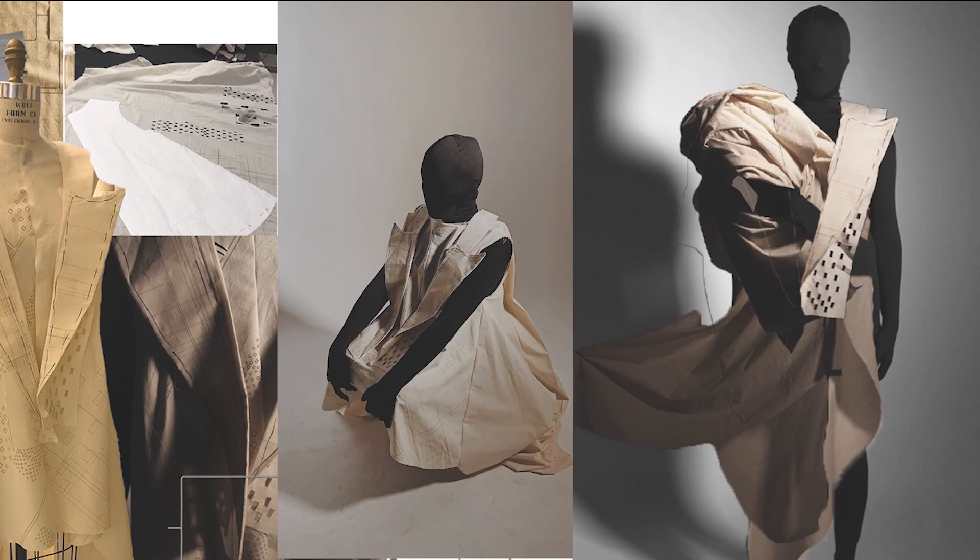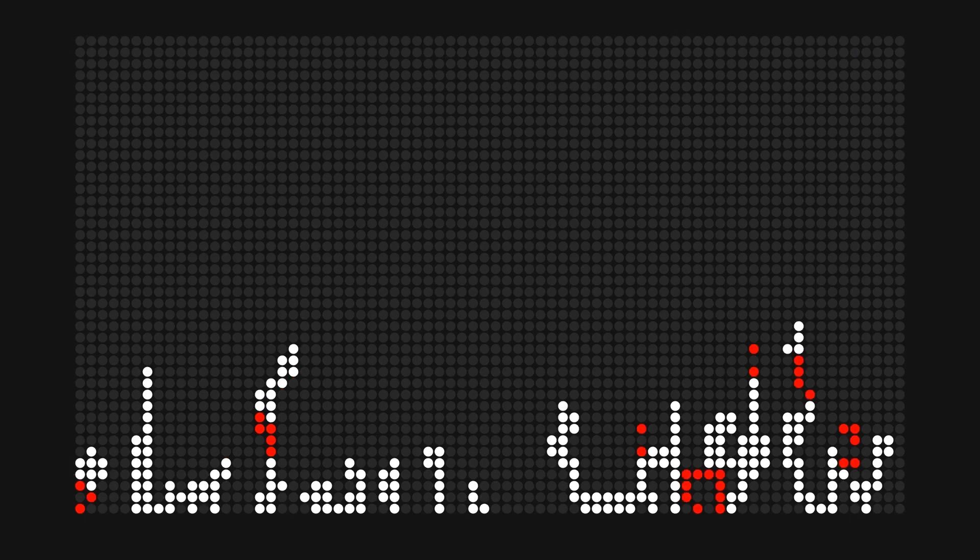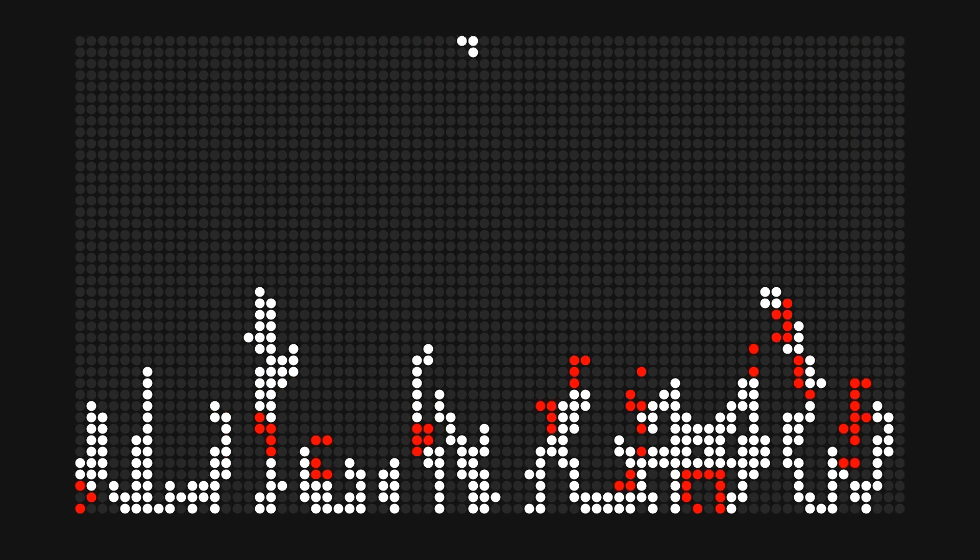The big challenge in this workshop was that it was such a compact time, and quantum computing is such a complex topic. But I actually think that doing it hands-on is not as crazy or difficult as you thought it might be. It's just like learning Illustrator or Photoshop — you have no idea what's going on in the first three weeks, but then you just get it. Experimenting with projects leads you to figure out the technical parts.